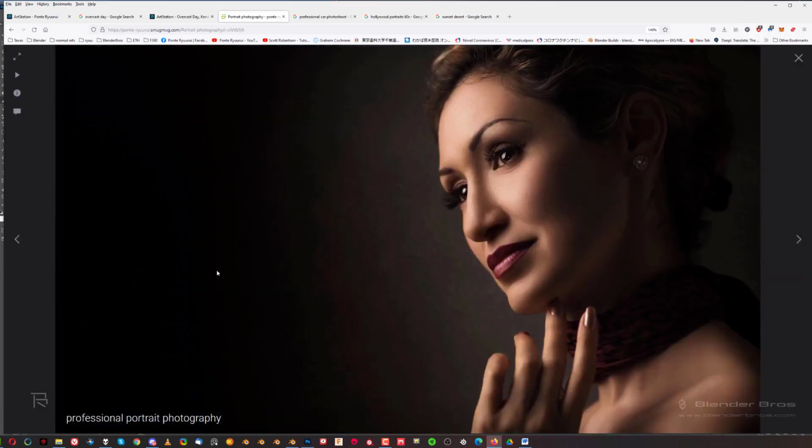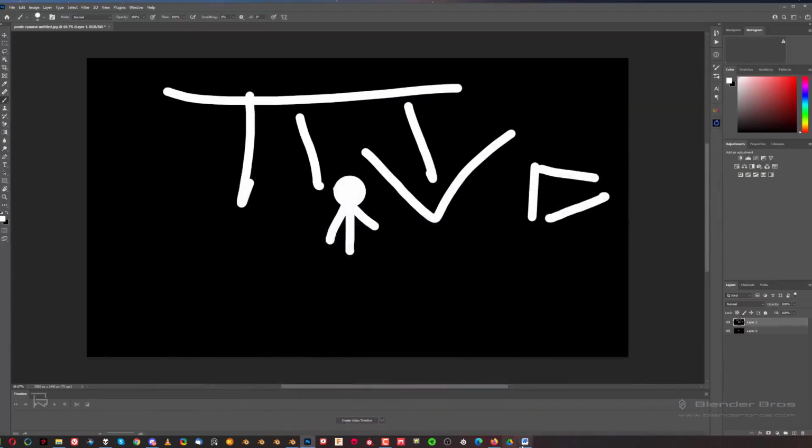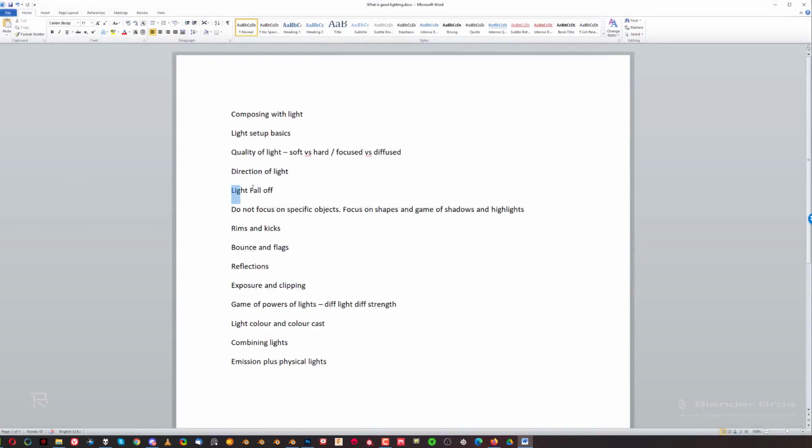So, the same with all these images, right? The light is extremely close to her. The closer, the better, right? And also, the closer you put the light, the softer it's gonna be. So use this to your advantage. It's actually a very interesting subject, the light fall-off, all right?